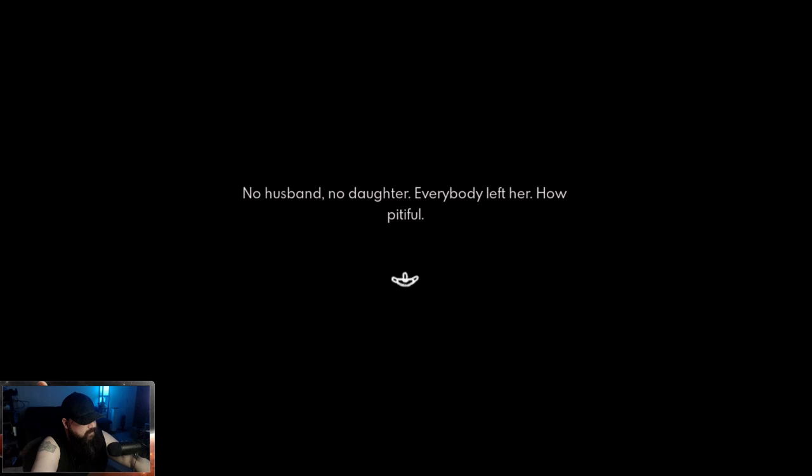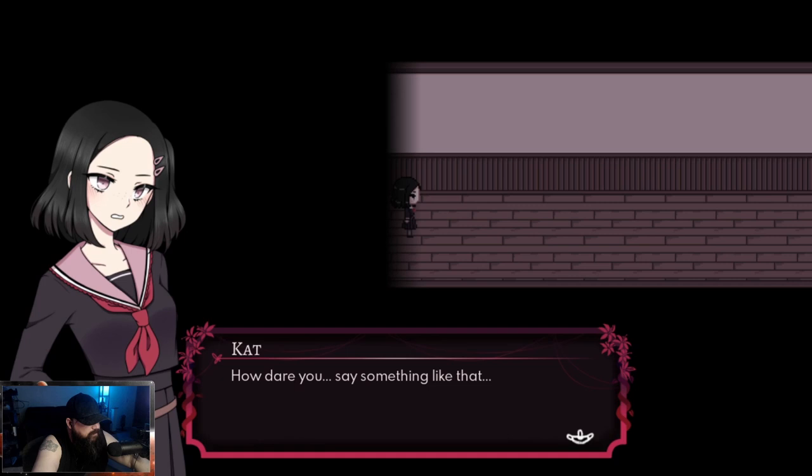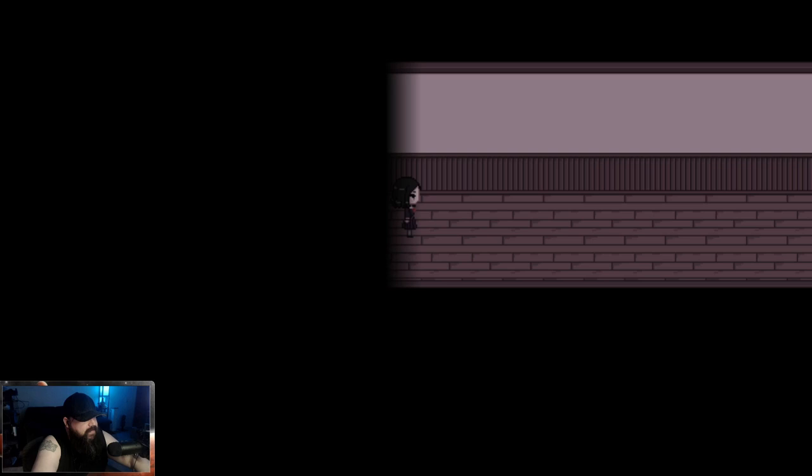How dare you say something like that? You know nothing about me. That's right, you tell him, Kat. You're gonna find your dad.